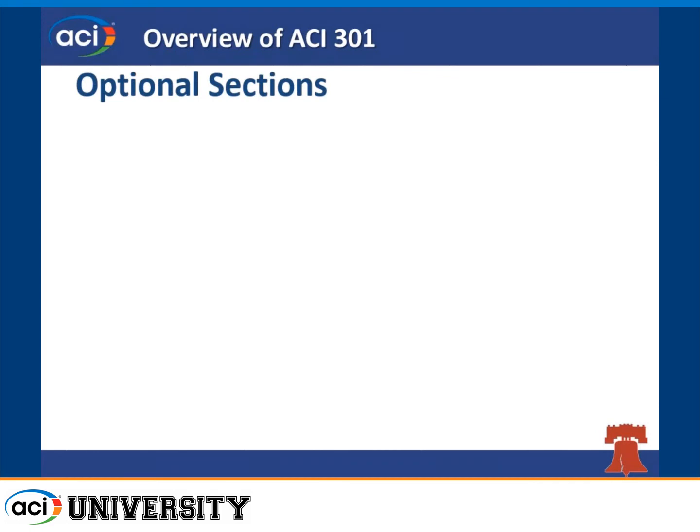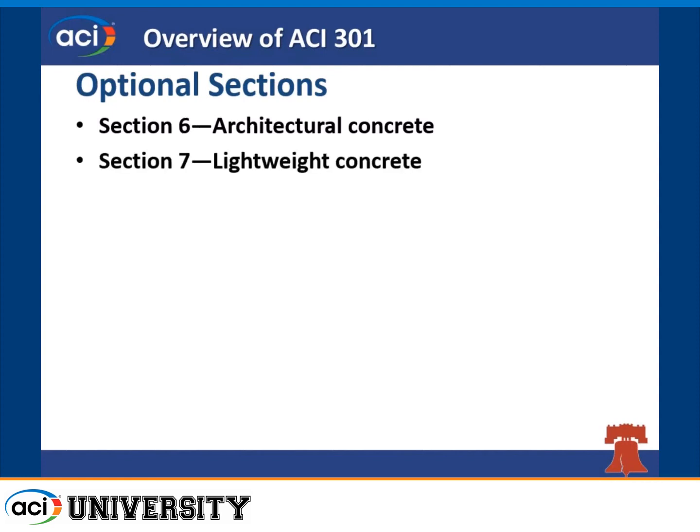Some of the optional sections, and it doesn't mean we've covered all our bases, these are meant to slightly harmonize with CSI and also cover topics that are within 318 and also commonly used in concrete construction. So we have section 6 on architectural concrete, which goes well beyond your typical form surfaces. And we had a long debate on what is exposed to view versus not. Section 7 is on our lightweight concrete, and that includes more than just lightweight aggregate. It might be fire-rated lightweight.